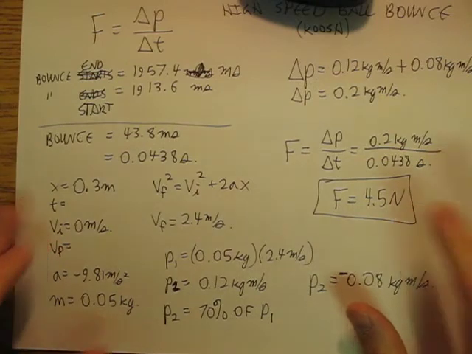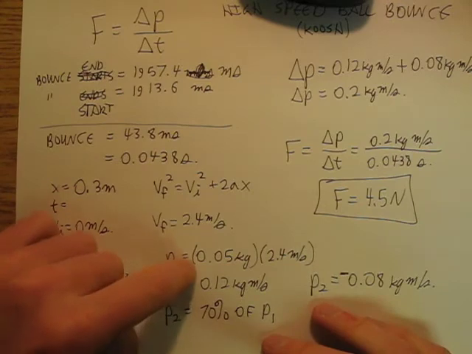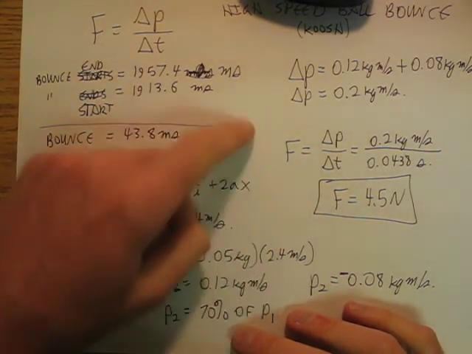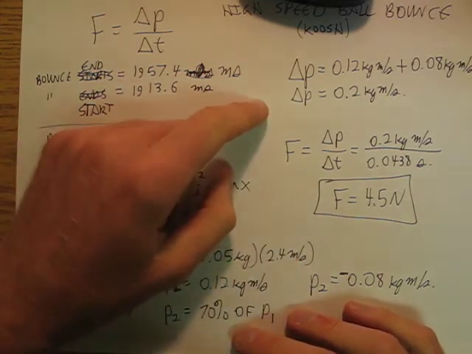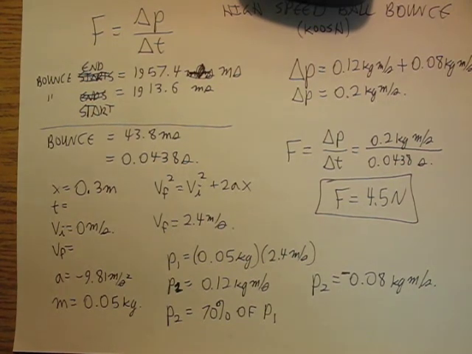Now that's the average force over the entire collision. Probably what would actually happen is the force goes roughly from 0 up to a maximum force of say 9 or 10 newtons, and then goes back down to 0. So the average force is about 4.5 newtons, maximum force is probably in the neighborhood of 9 to 15 newtons, say. Okay, that's that video. Could be better diagrams, but you'll just have to watch the video of the koosh ball bouncing and you'll see what I'm talking about.